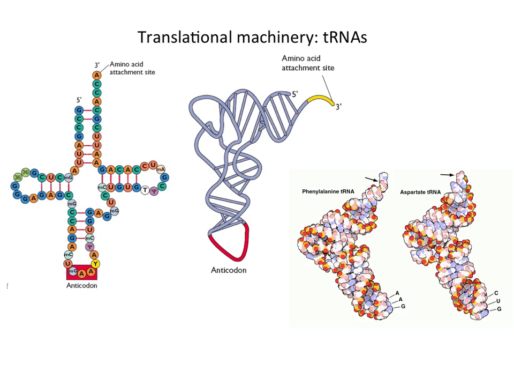tRNAs are another important part of the translational machinery. I'm sure these are familiar to you. These are short RNAs that are highly structured. There's a lot of base pairing in them. They contain the anti-codon sequence, which matches with a complementary sequence on mRNA. And that's, of course, how amino acids are specified. The amino acids are attached up here at this 3' end. And they have structures, and they're quite complex, as you can see here.